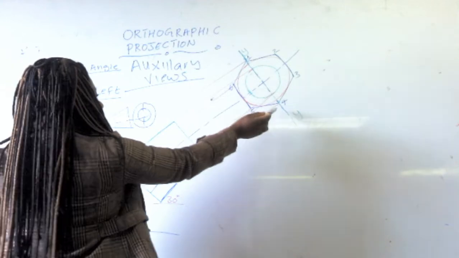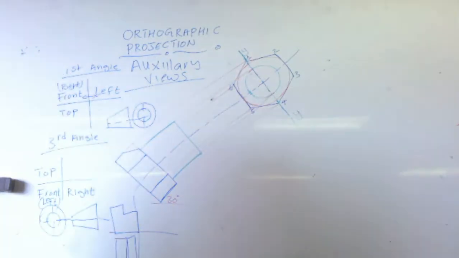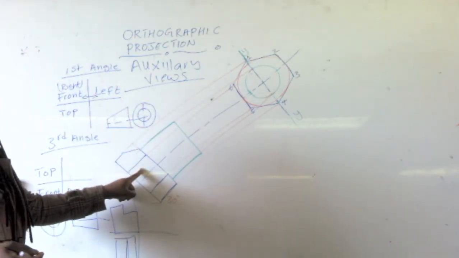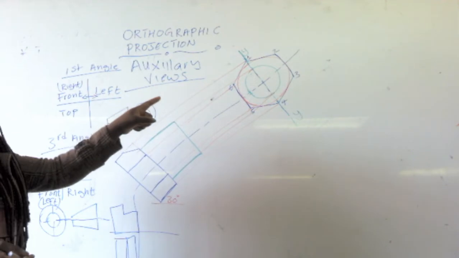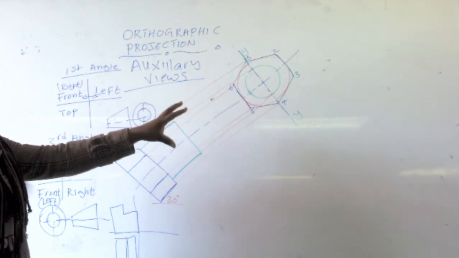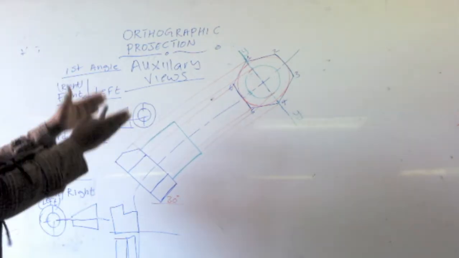And if you look at this hexagon shape, can you see the red circle inside? Yes, ma'am. There's a red circle because last week I was showing you how to draw polygons inside the circle and outside the circle. That is where we now apply that chapter. All the concepts that I showed you on the polygons, we are going to apply them in chapter 3 to get those prisms and the pyramids. This is a prism. It's a hexagon prism, the blue one, and they have drawn it in blue. But before I get the front of the hexagon prism, I must first get the auxiliary shape, how it looks at the bottom. Then you project from that shape.